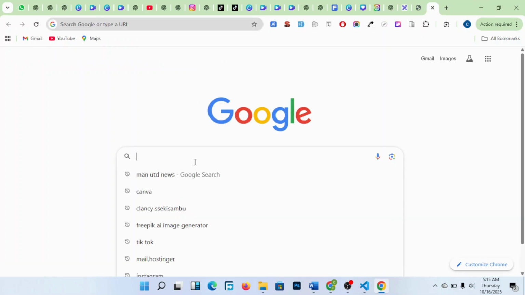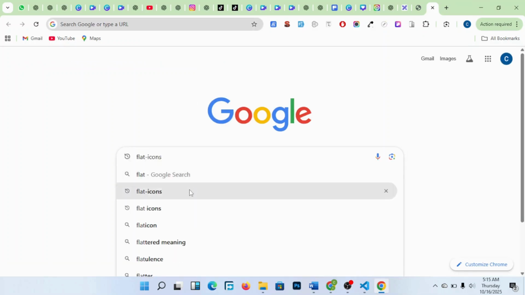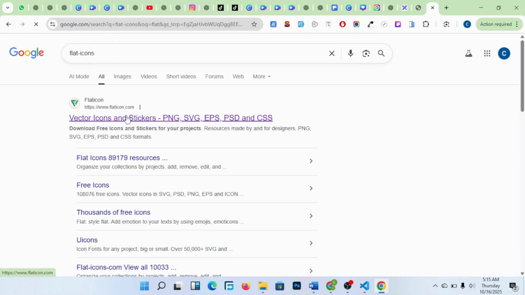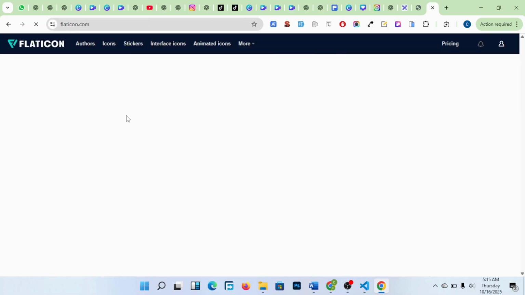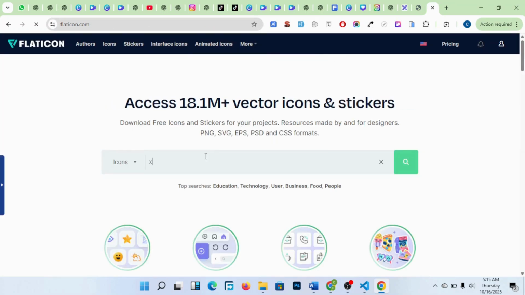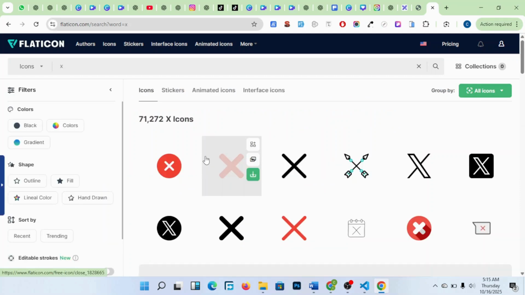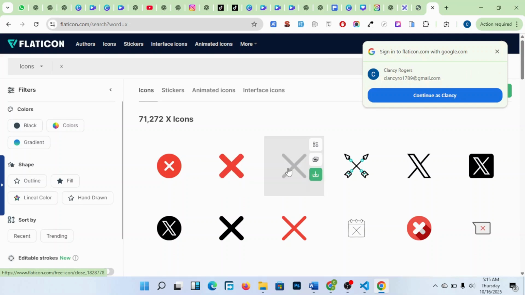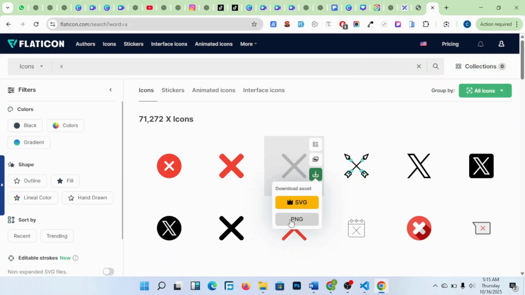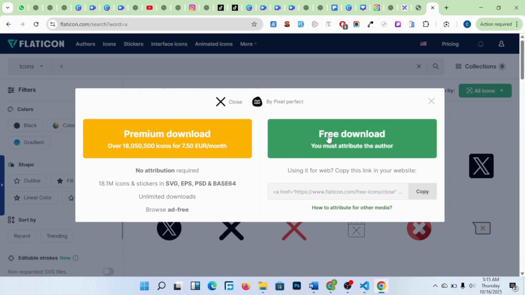So I'm going to come here to my flat icons. I'm going to look for the X symbol. I put the X inside there and I search. So we are searching now. I want to get the X icon and I put it there in the pop-up, then we see. So I can maybe choose this one here, which is black. I download this one. There are two, an SVG and a PNG. I'm going to download the PNG and put the PNG inside there.